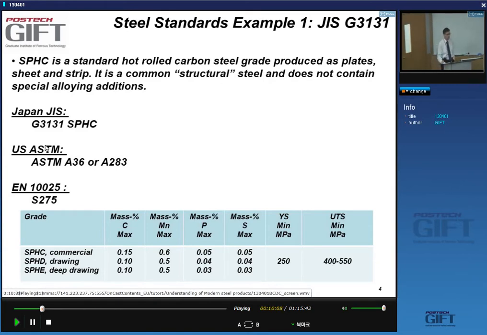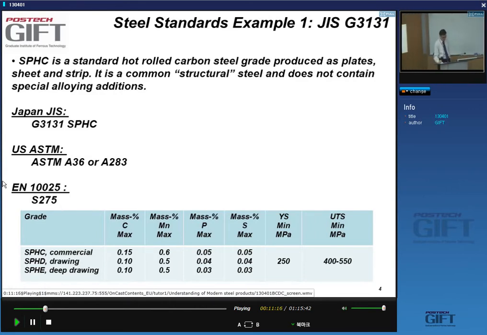So there is a need for equivalency. It's known either as ASTM A36 or A283. Why do we have different names in the US? Well, that's because there are different trade associations who issue their steel standards. And in Europe, we call this S275. In Europe, a few years ago, it was decided to have European-wide standards for steels and other materials. And so European normalization, EN 10025, is the standard that takes care of structural steels. And here you have S275.